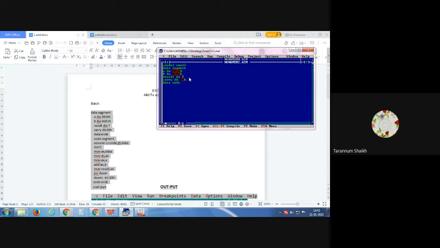Okay, then comes the code segment. Now I have to start writing the code. So I'll start the code segment. Now I have to assume CS as code, comma, DS as data.